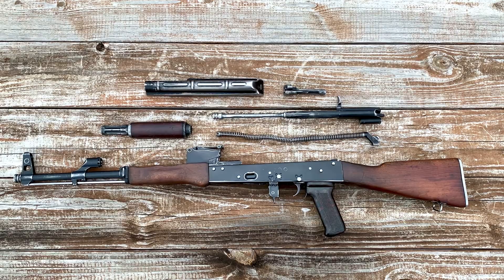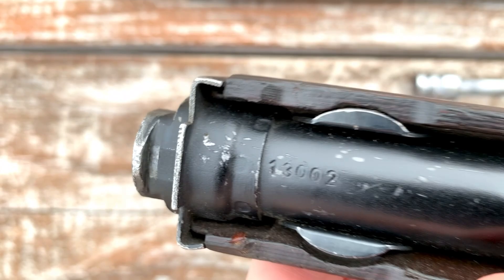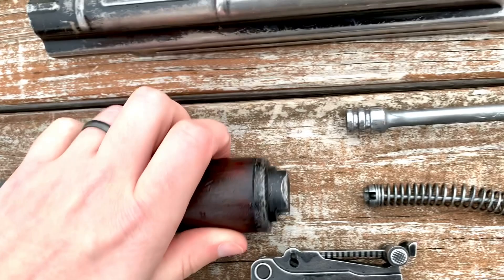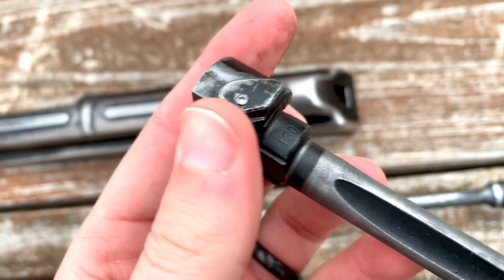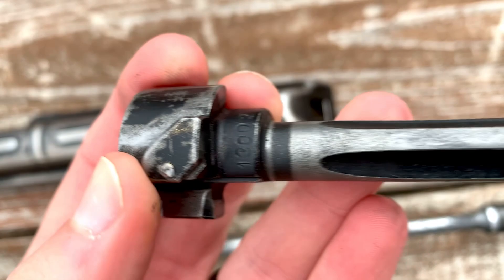Here's a look at the field-stripped 1970 Polish AKM — let's take a closer look. Starting with the gas tube, we do have the serial number stamped into the bottom of it. Let's look at those spot welds along the sleeve of the gas tube on the front and the rear. And we'll take a look at our bolt — it's a pretty well-used bolt, not super severe. You can see that nice carbon ring around the inner part of it, and again we have our serial number on the side of it.